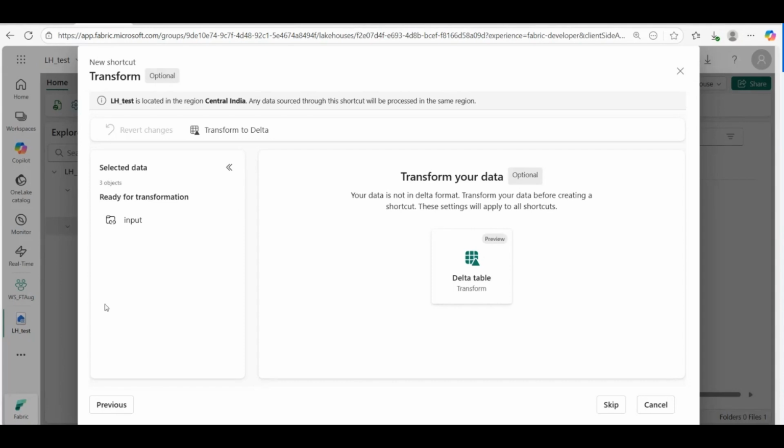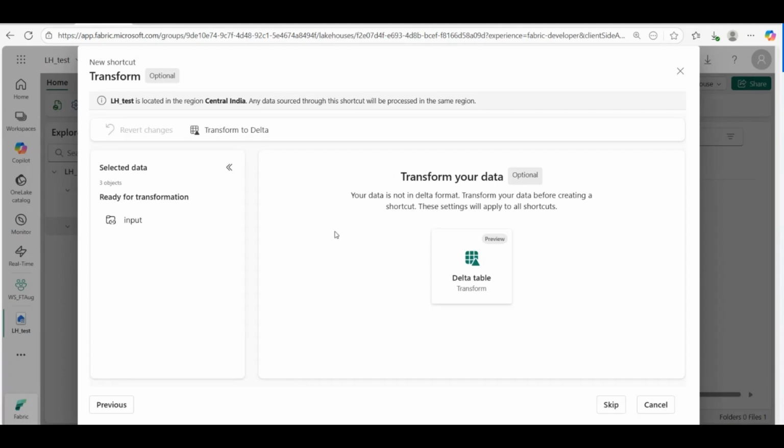So guys, if you see this window, it means Fabric is enhancing at the backend every day. Even this option is new for me, because we have one option today and overnight they will add one more option. This option is saying that your data is not in the Delta format. Do you want to transform it? Earlier, while bringing the data via shortcut, it was not allowing us to do any transformation on top of the shortcut data. But now it is asking us to do that.